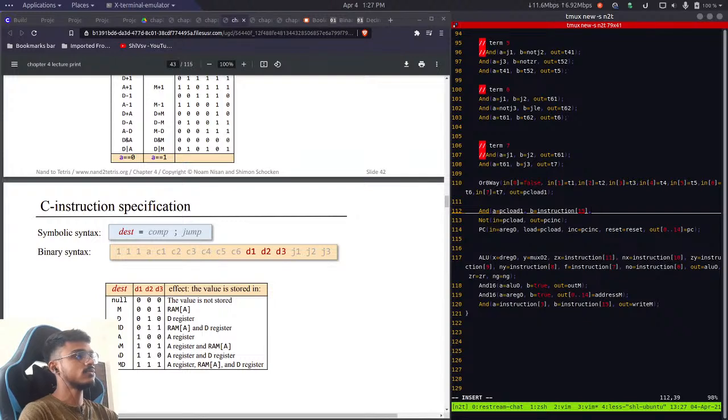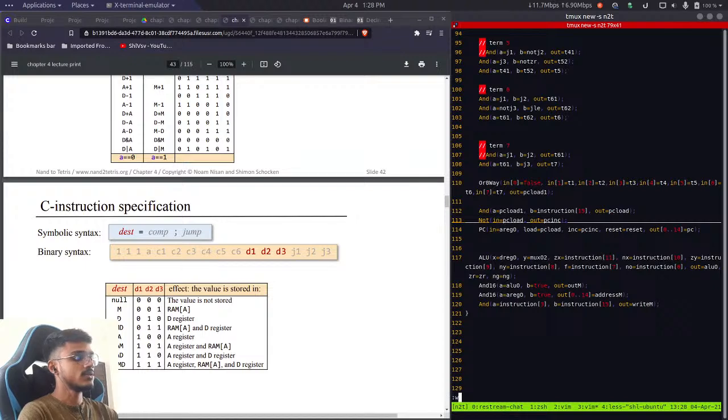After that I'll pass the output into PC load. So if this instruction bit is 0, then this PC load will remain 0 regardless of this PC load 1 input. But if this instruction bit is 1, that means the instruction is of type C. That means in that case this PC load will reflect this A variable.